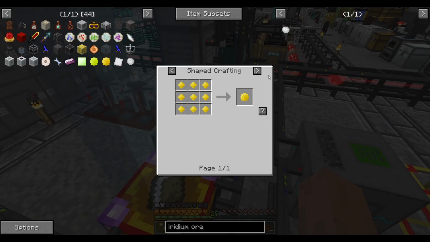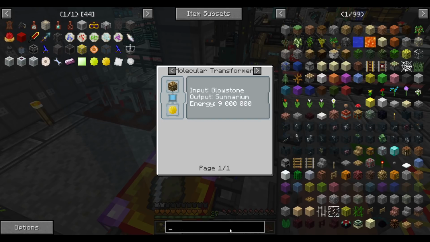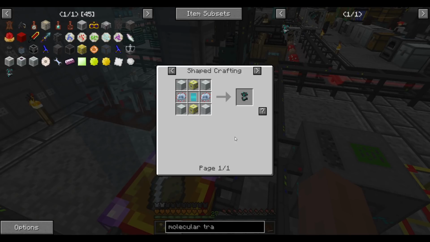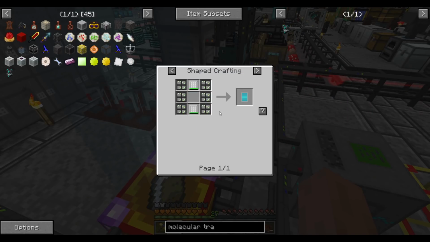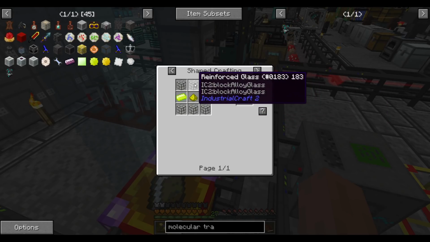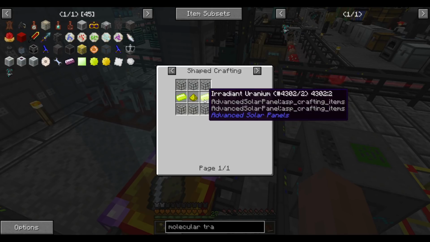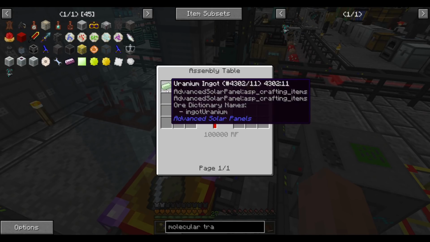Alright, so this requires the molecular transformer, and I recall that is a bit of a crafting recipe. Yeah, I guess it's not that bad. It's a lot of casings, but we have most of this stuff automated. The only challenge is this MT core. Takes a lot of steps. It also requires something to be done in the assembly table. So let's start this right now.